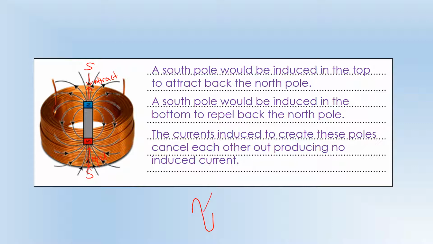So that's where we're at this point on the graph here. So this is when it was above, this is when it's in the middle, this is when it's below, and then you get these sections either side where it's not in the coil. So that's explaining the shape of the graph using Lenz's law and the fact that the EMF is always induced to oppose the motion of the magnet.